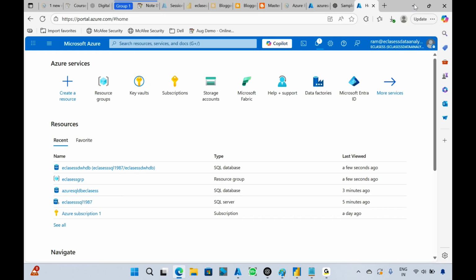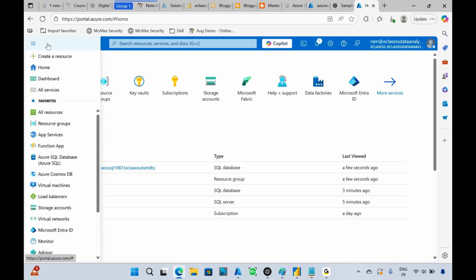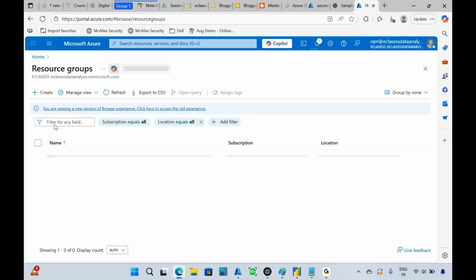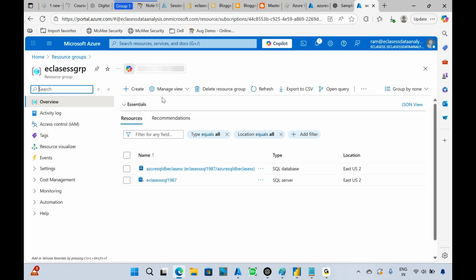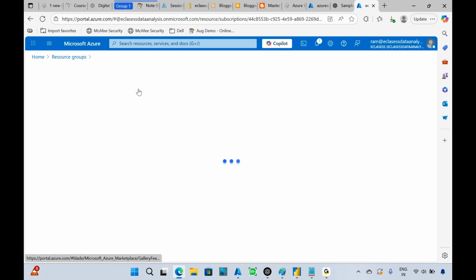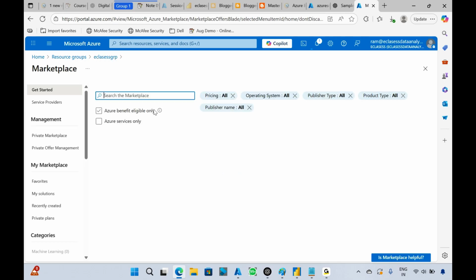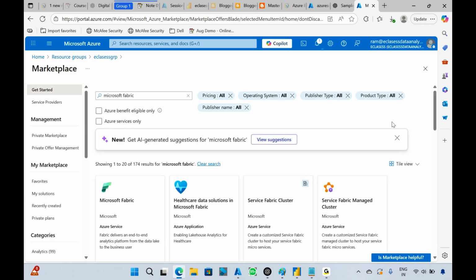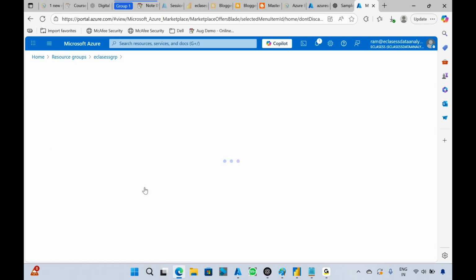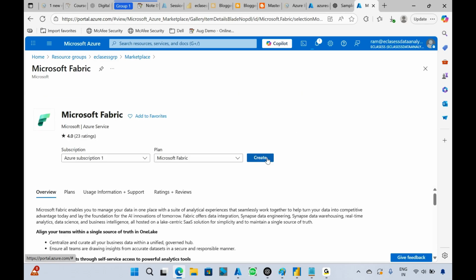Simply go to your project, resource group, open your project, create. First, you need to create a Microsoft Fabric environment, right? Capacity you need to specify. Select this Microsoft Fabric. Click on create.